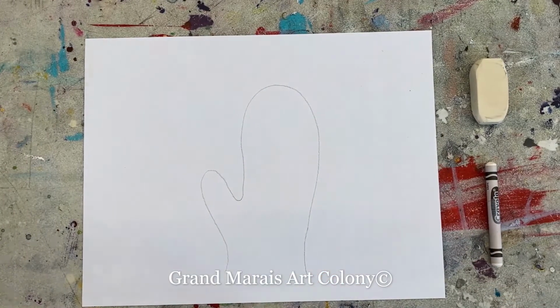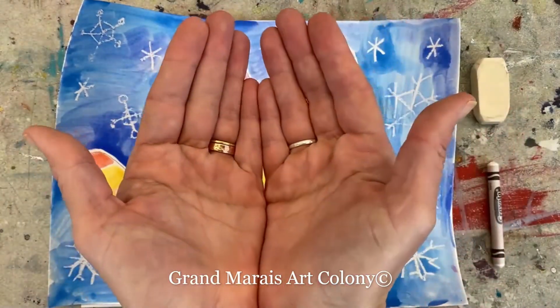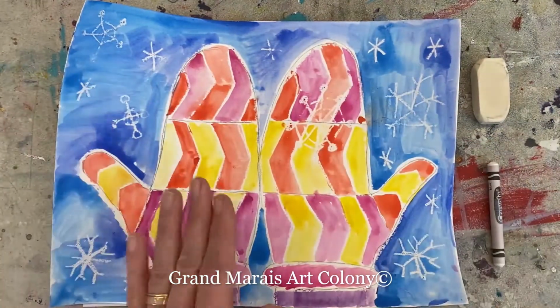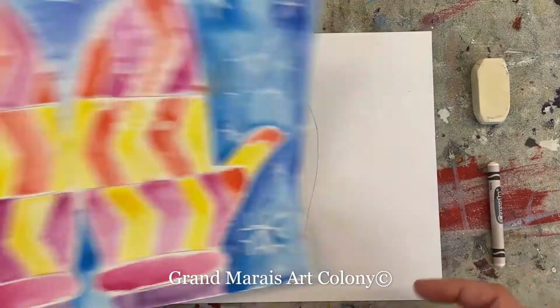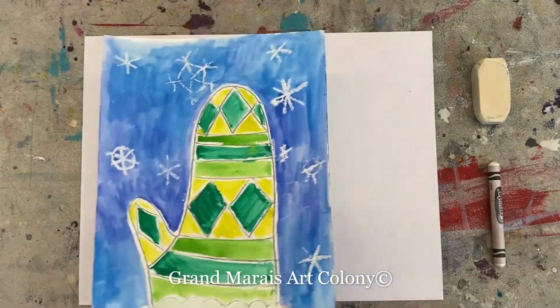Another thing that you could do is draw 2 mittens, and I liked doing it this way because it looked like I was trying to catch snowflakes, but you could do it any way that you wanted. These ones, I traced my hand upside down. Or you can just stick with a single mitten like this one. It's really up to you.